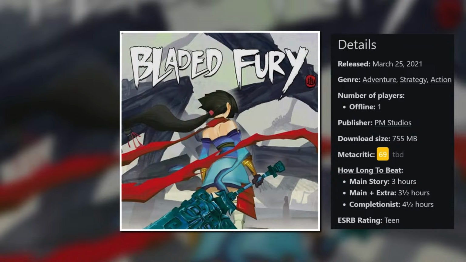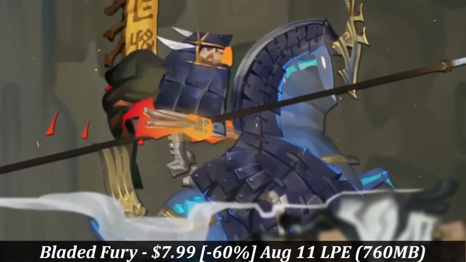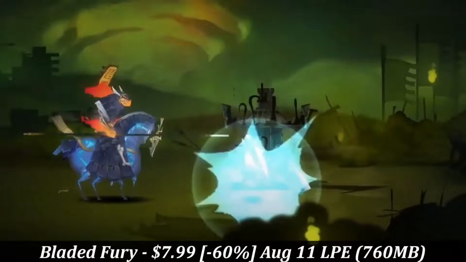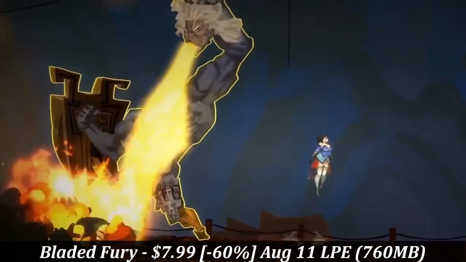Alright, we'll start today with Bladed Fury. This is a single-player action platformer from PM Studios that offers roughly 4 to 5 hours of gameplay with a download around 750 megabytes. The hack and slash combat is difficult to master but really fun once you get it down, and the game has a unique art style that looks great on the Switch.